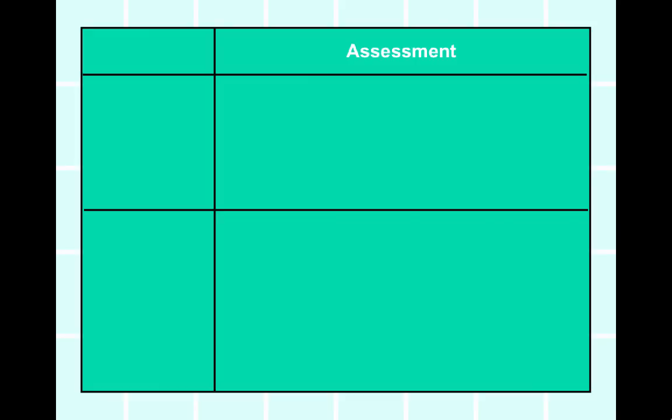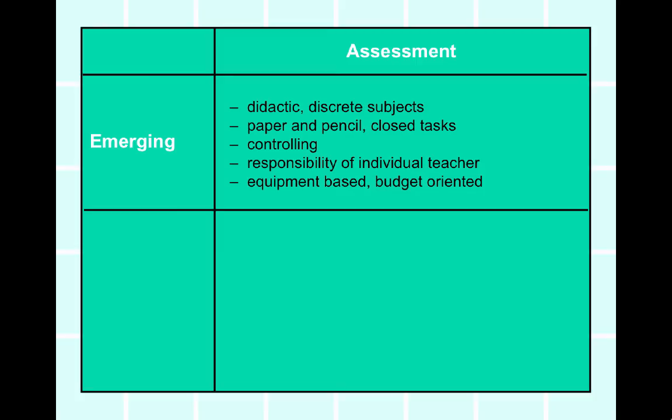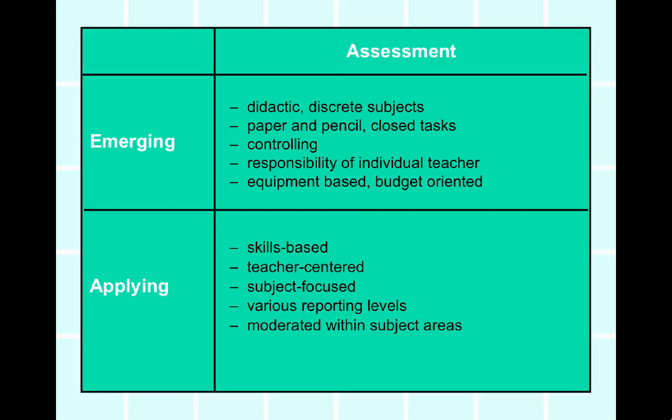Assessment. Remember, assessment applies to not only the students, but also the entire system. First, in the emerging area, it tends to be didactic with discrete subjects, paper and pencil, and closed task. It's very controlled. It tends to be the responsibility of the individual teacher, and for the administration, it tends to be equipment-based and budget-oriented. Applying. It's still skills-based and teacher-centered. It does have a subject focus, and there are various reporting levels. It's moderated within subject areas.